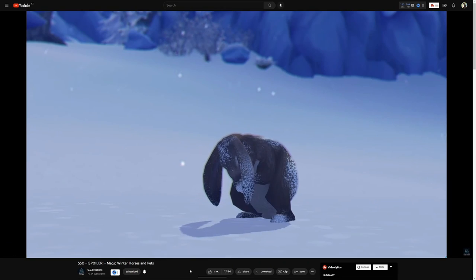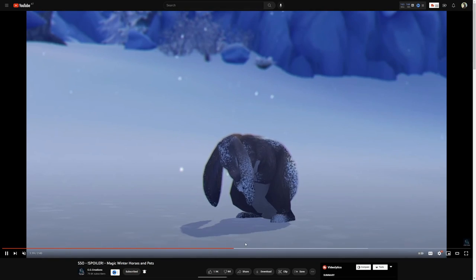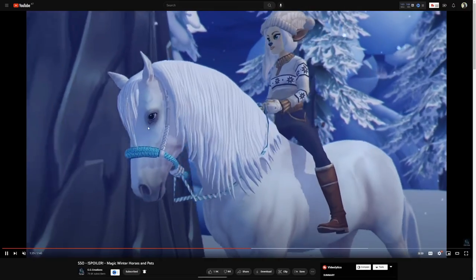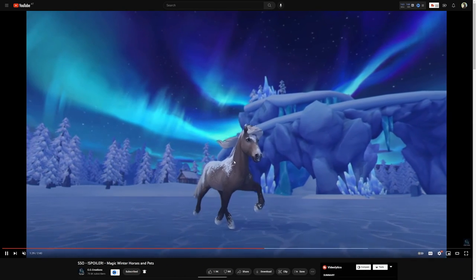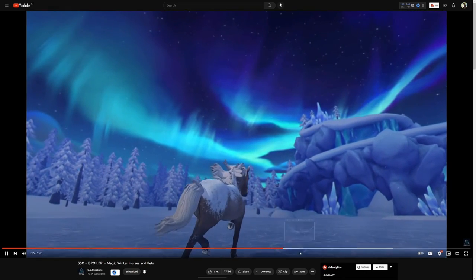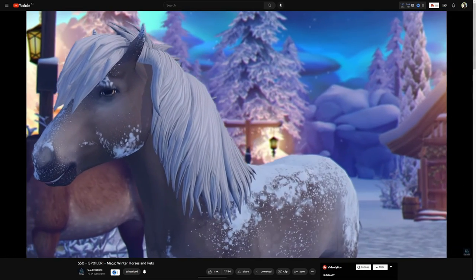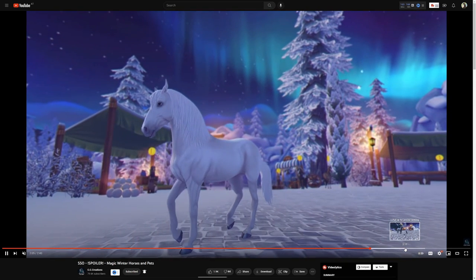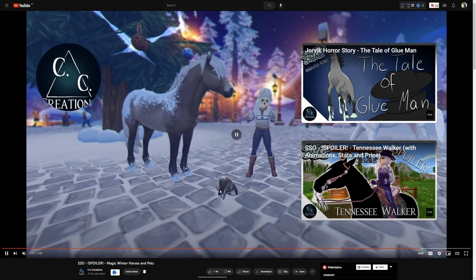The bunny is beautiful. The Icelandic's coat is wow — that is cool. The hooves are great, the eye is beautiful. I might have to buy this one too even though I don't like the Paso Fino types as much anymore. This Icelandic horse is stunning, I need to get this one too — I'm going to spend so many star coins but it's just too beautiful not to have. I love the sliding thing on the eyes. It looks like it's got snow on it after a snowball fight. I'm really impressed and excited for the winter village update and the new Tennessee Walking Horses.